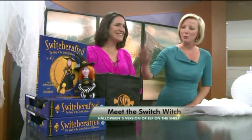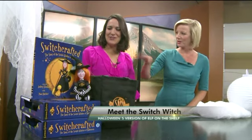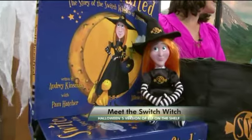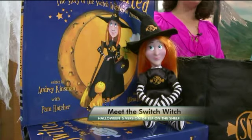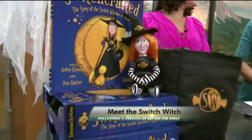Really interesting. So if you buy the kit here, you get the bag, the witch, and the book. It's a kit, and the witch hangs out in your house for whatever amount of time parents decide is right. Only good kids can make the Halloween trade — you have to be on your best behavior and listen on Halloween. And you can switch out all that candy for a toy.